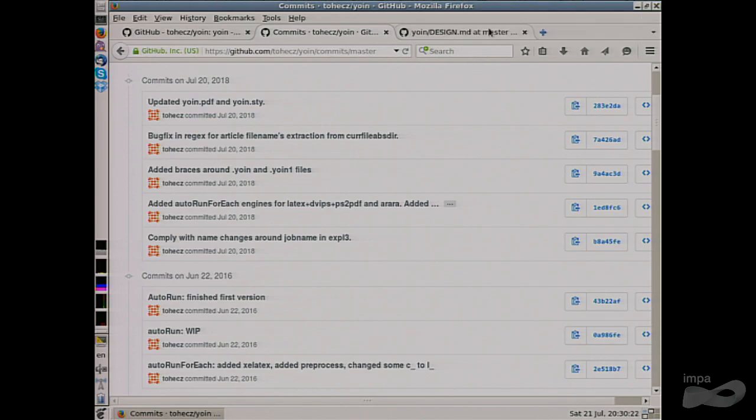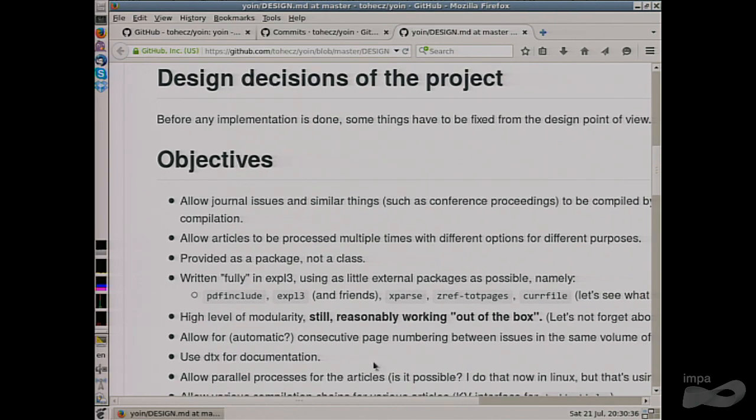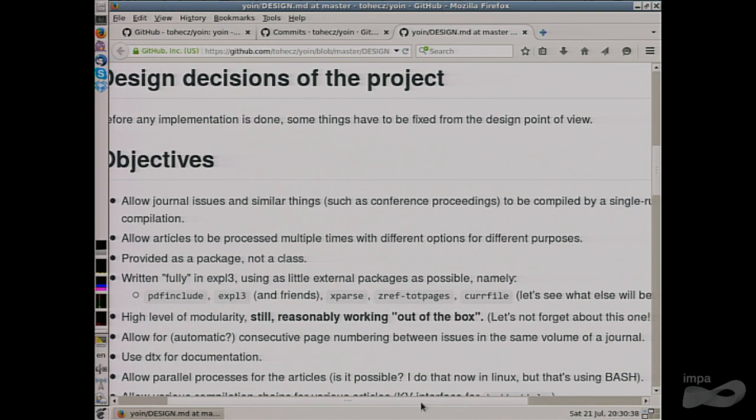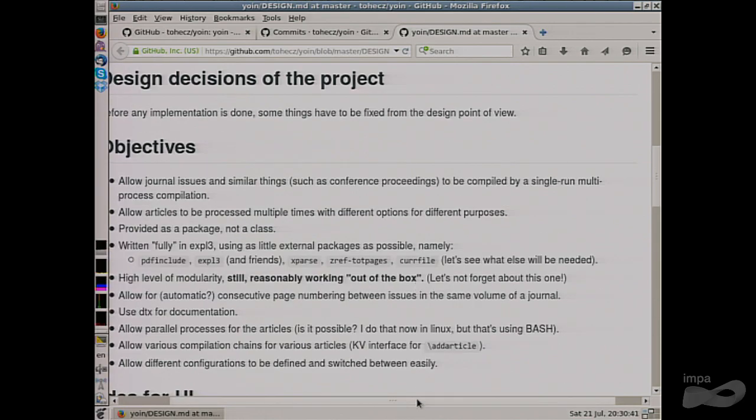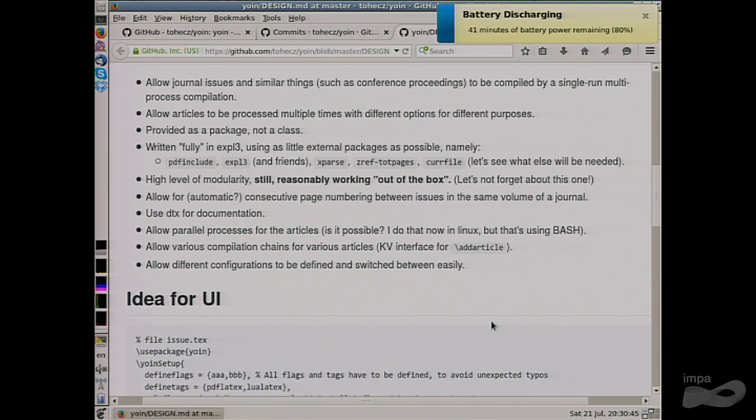Third thing is, also on the GitHub, there are the objectives. I will try to explain the objectives, and then I will show how it works. Maybe this works. Wait, give me a second. Okay, no, it doesn't work well because it overflows. That's too bad. But I hope you can read it at least somehow.